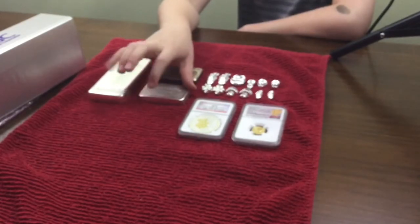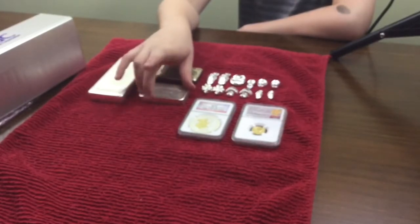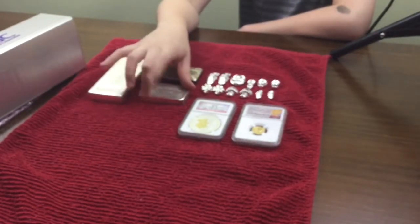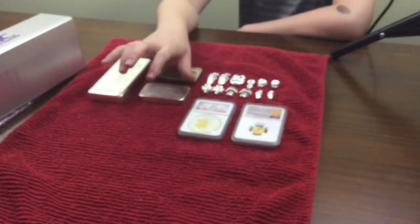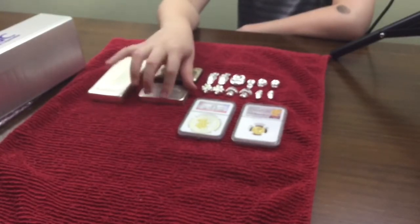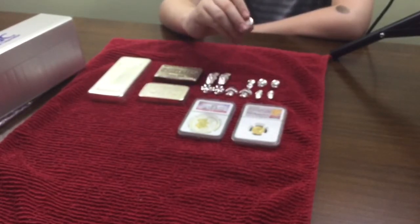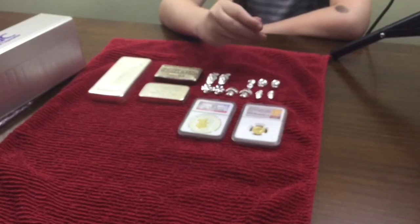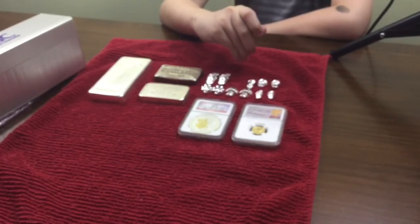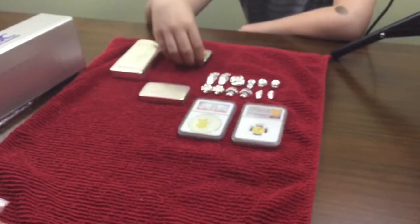I was like, man, I was just gonna do a quarter ounce, but they said if I wanted to sell some stuff we could work something out. We went out to eat, came home, and I decided yeah, I'm gonna try my hand at this. I've never sold off anything - I have two stashes: stuff I buy and hold, and stuff I buy knowing I'll sell or flip. So I went into my silver and decided we're gonna do this.